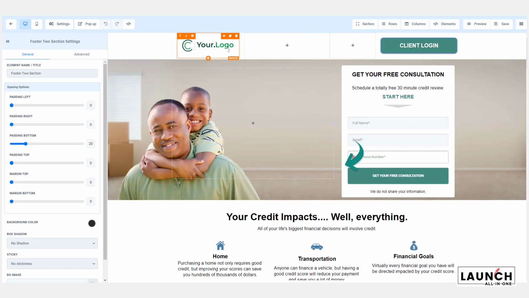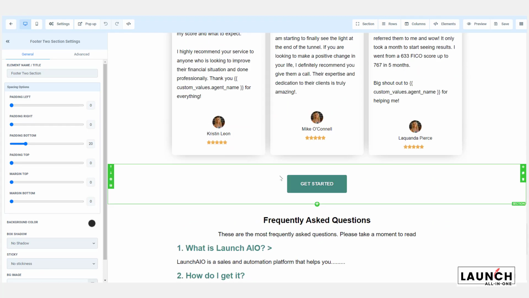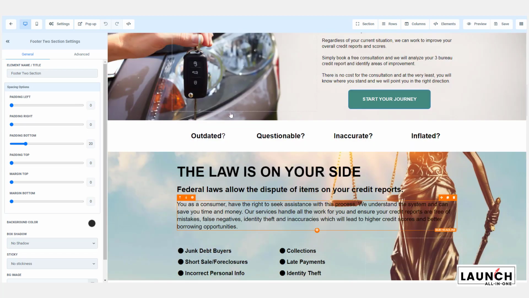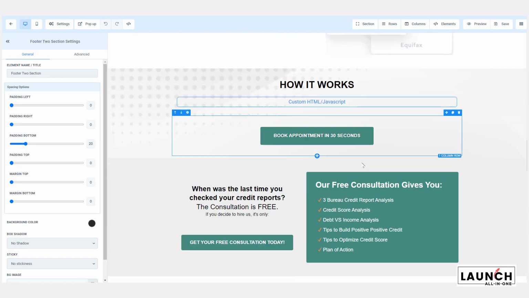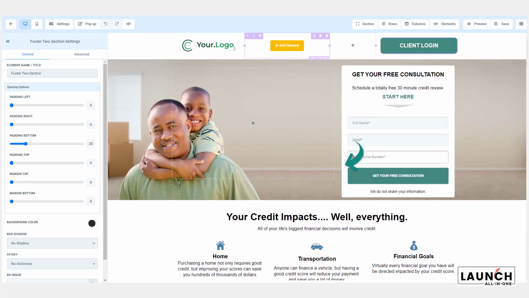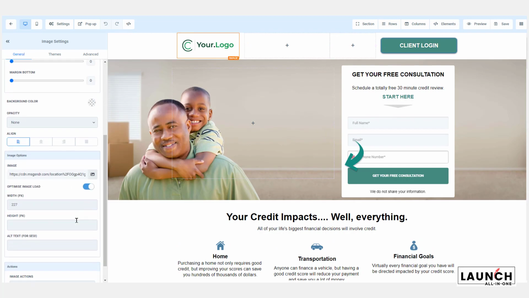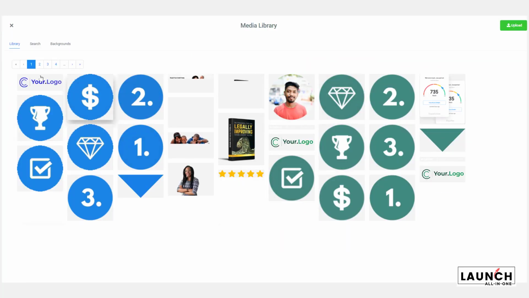Okay, and then as you can see, it's very similar to the funnel editor, right? It's virtually the same. The only thing that's different is the way the pages are laid out. So, you can use this very easily and build it to essentially make your website. This could be your home page. If you want to change the logo, right, you can go here and just change a different image for the logo.